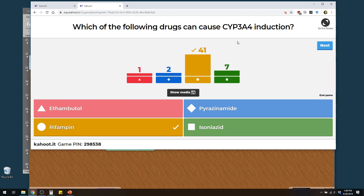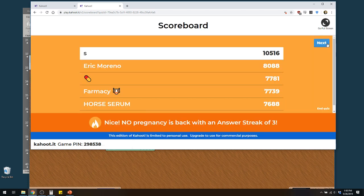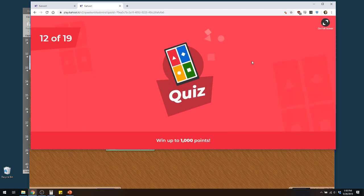And then isoniazid, what could you see with that? No, what causes orange fluids? That's rifampin, right? Isoniazid, though, is going to cause what? Peripheral neuropathies? Anyone know why? It actually induces a pyridoxine deficiency. So it's a B6 vitamin deficiency that can develop there. It can actually lead to seizures in some cases. So pyridoxine is necessary to produce GABA, and GABA is the main thing that inhibits our CNS. And so you can actually see really intractable seizures with isoniazid potentially. But again, we'll talk about that in the poem section later on. This is an error on my part to even include this. But let's keep moving on.